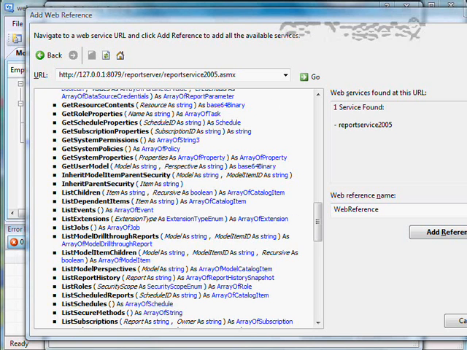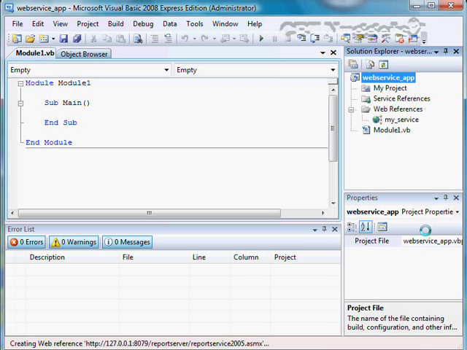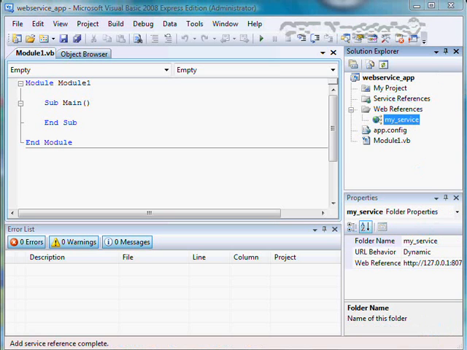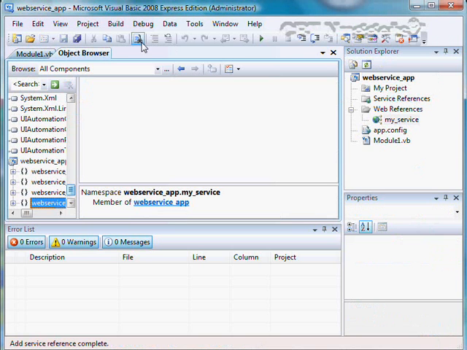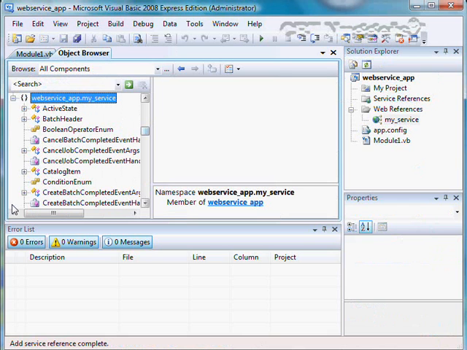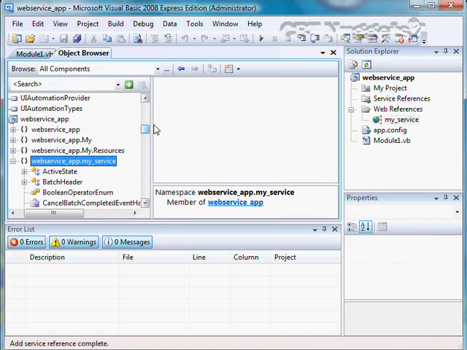So when you call these methods, it actually calls the web services, and the low-level details that are happening behind the scenes, you don't know and you don't care how that is actually implemented. That's the beauty of web services. So I'm going to rename this to be called My Service. And then we'll add the reference, and you'll see that it's now added right in here. In fact, if you double-click on My Service, you can then go to your object browser, and if you expand this a little bit, you can see all the different variables and methods available to you.